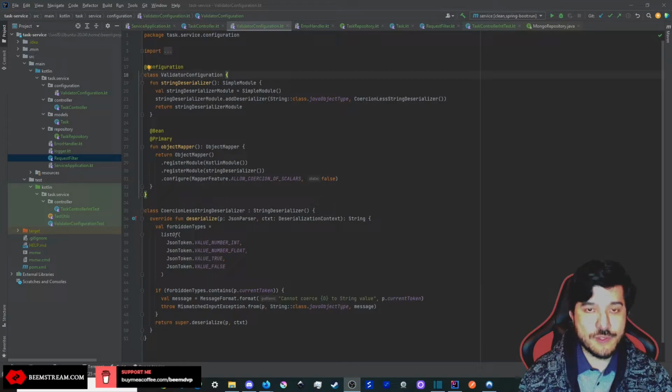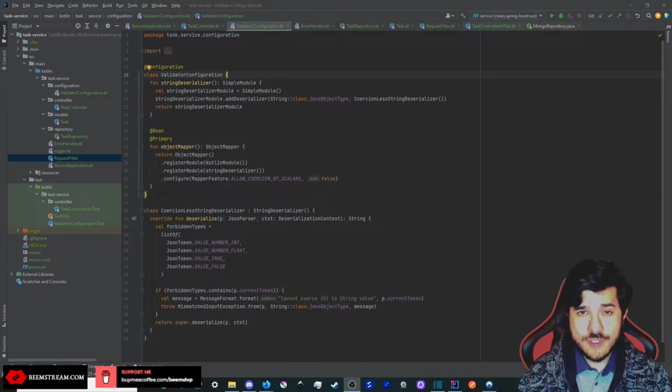Now, it's also the same thing with Booleans. If a string named false was passed in for done, it will actually coerce that data type from a string to a Boolean. Now, whether this is behavior that you want, it's already there out of the box.